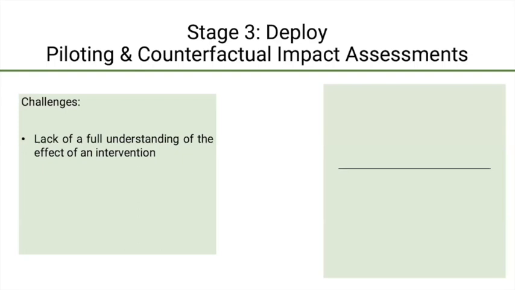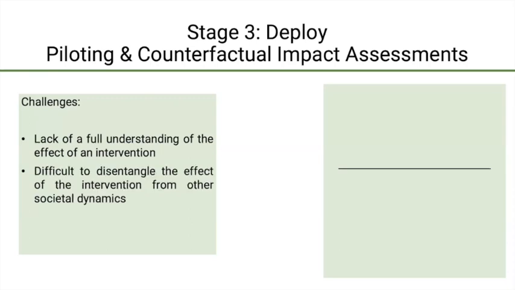But what are the challenges that we need to think about at this stage, where we have the detailed design of a policy or a program that we want to implement, but some things are still not clear? One of the big challenges that people in our field face is a lack of understanding of the potential effect of the intervention that we are poised to deploy. It may be something that hasn't been done before. It may be something that's been done elsewhere, but not in the community that we're intervening in, or the contexts that we're facing are fluid enough such that we're not sure that it's still something relevant.